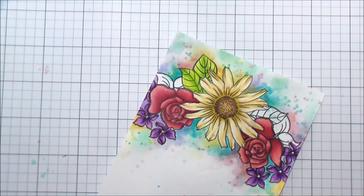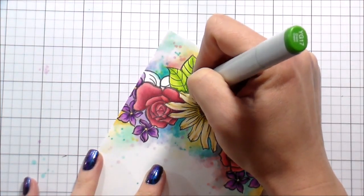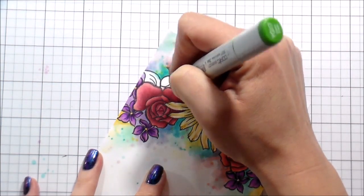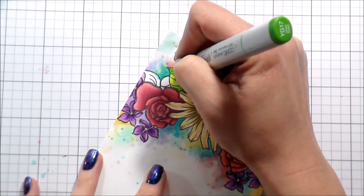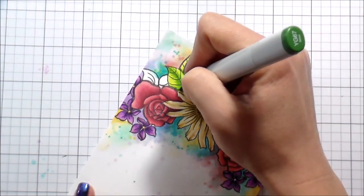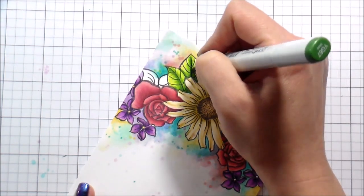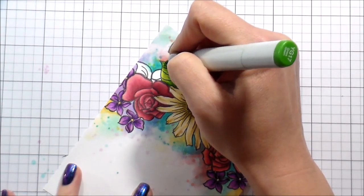So these have a distinct shape that the leaves are falling down. So you want to make sure that when you're coloring and you're doing your flicking, you're rounding your strokes just like that leaf is. It's very rounded to the outside, and the coloring is just going to look much better, because that's the way that it was intended to be colored. If you just went straight out to the sides, it's just going to look awkward.